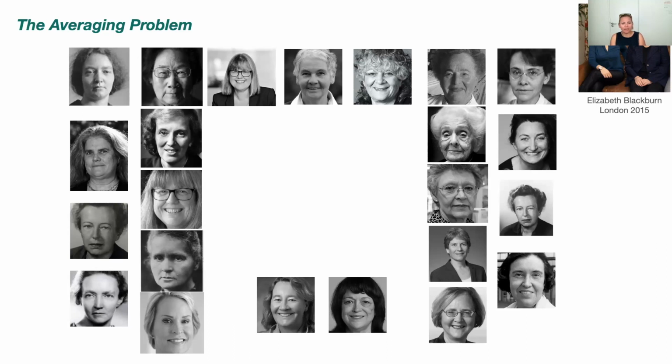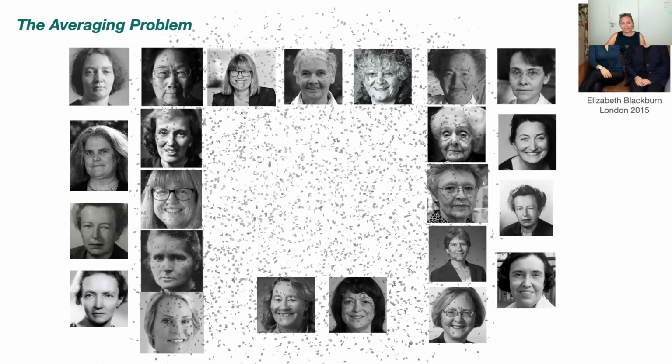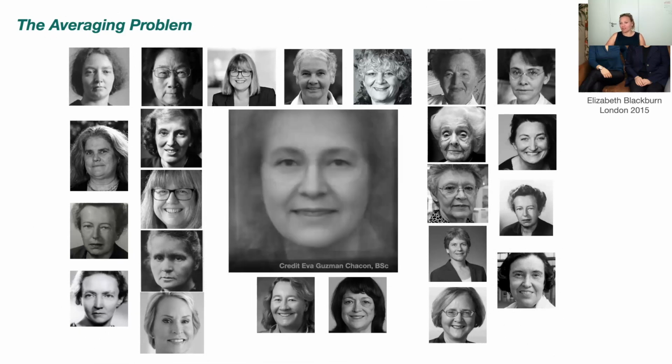And what you see here are the various women who won the Nobel Prize for Physiology or Medicine. Now, if we put them all together to see what you need to look like as a woman to win the Nobel Prize, then this is a typical Nobel Prize winner. Now, what you can appreciate is that even though we can probably recognize some of the features, none of the women look exactly like the average, nor does the average look exactly like any of these women.